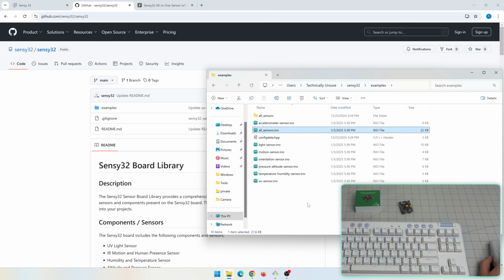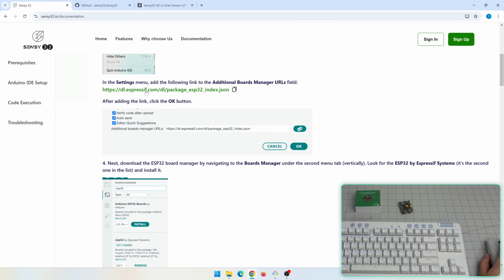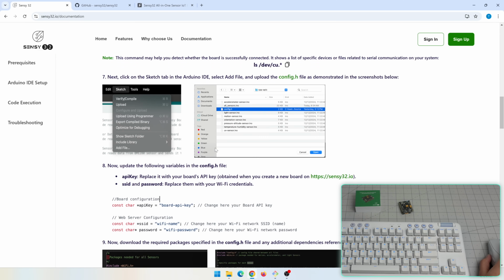Speakers, each and every one of them. If you really don't want to use all of them, you can use just a specific one. And the config data stuff, it's all documented in here. You just have to follow it. You just have to install a bunch of libraries that is explained there.